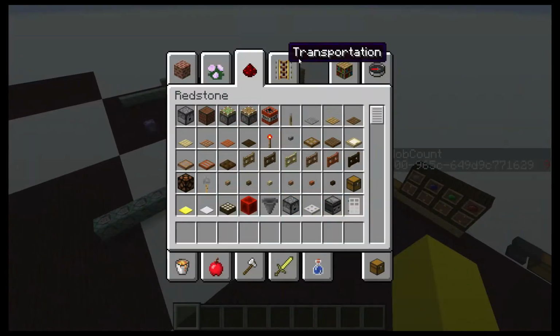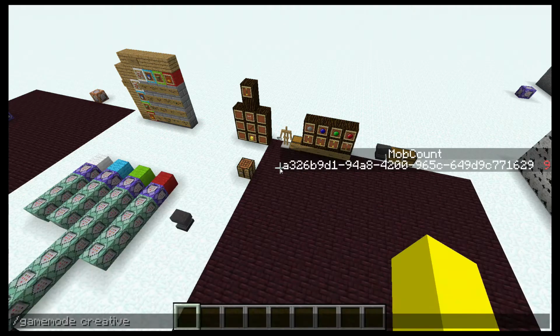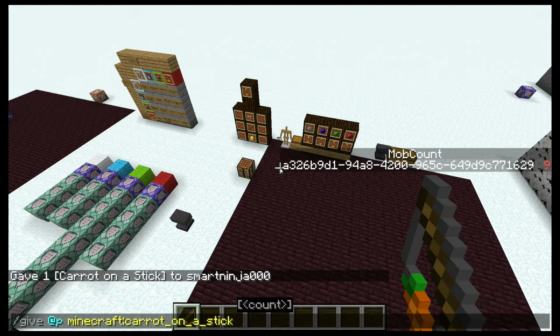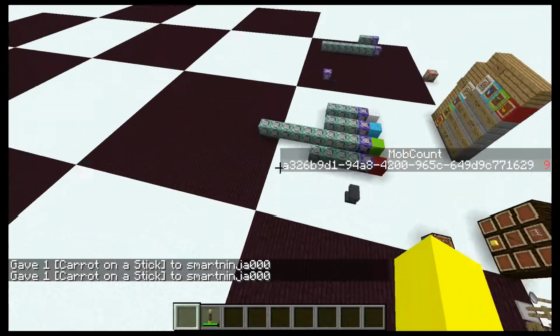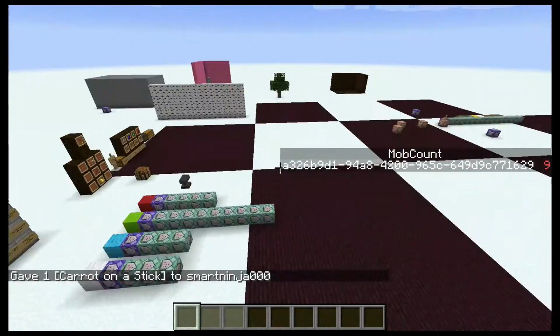Now, what's nice is actually the carrot on the stick. If I give myself a damaged one, you'll notice I believe it does go exactly up to 50. So in this scenario, yeah, there we go. No, it goes to 25. So that means we could only technically have 25 different data values.